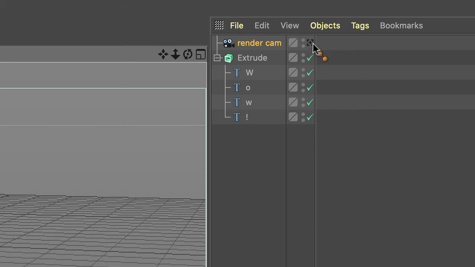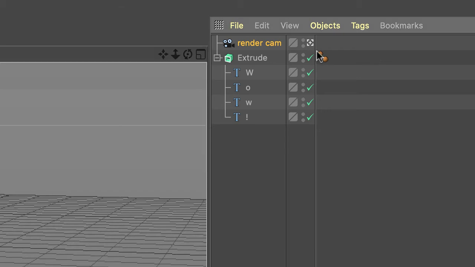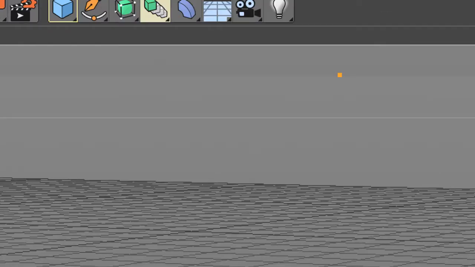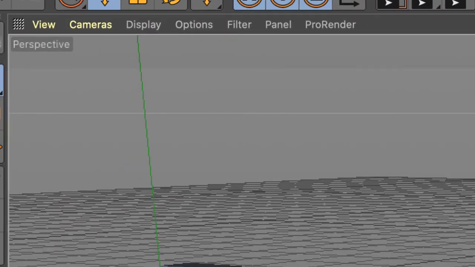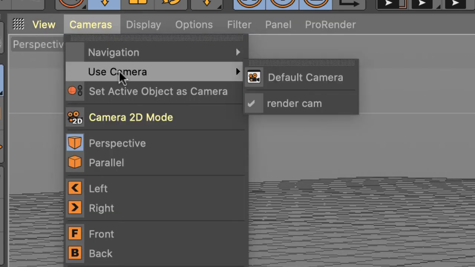If I select this icon here, that means, now that it's white, that means I'm using the render cam to view this scene. So that's white. I go into cameras, use camera, lo and behold, the render cam is checked and the default camera is no longer outlined in blue, it's grayed out.